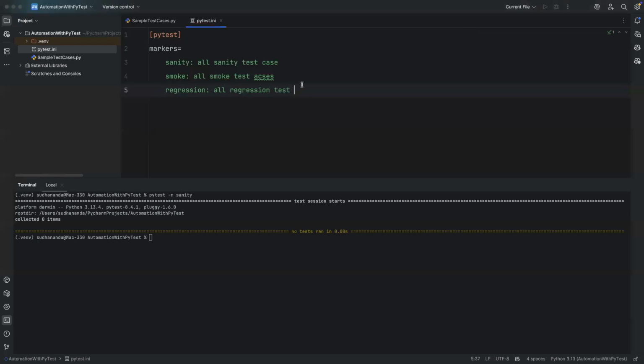Okay, so I'm just defining the markers here.